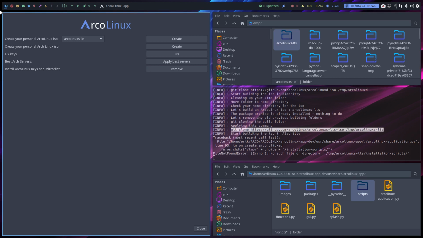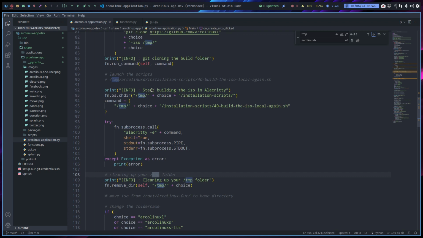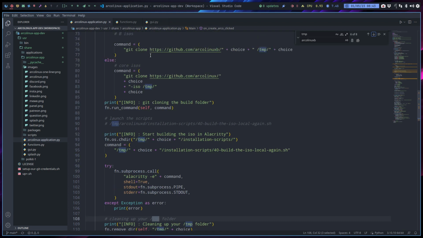So git clone. We are saying that we want to do this. Temp choice. And we go inside choice installation scripts.